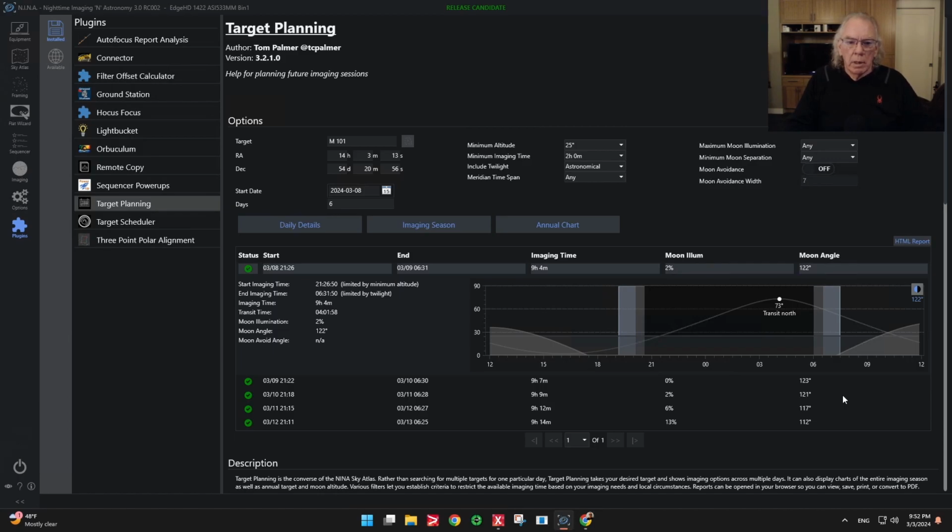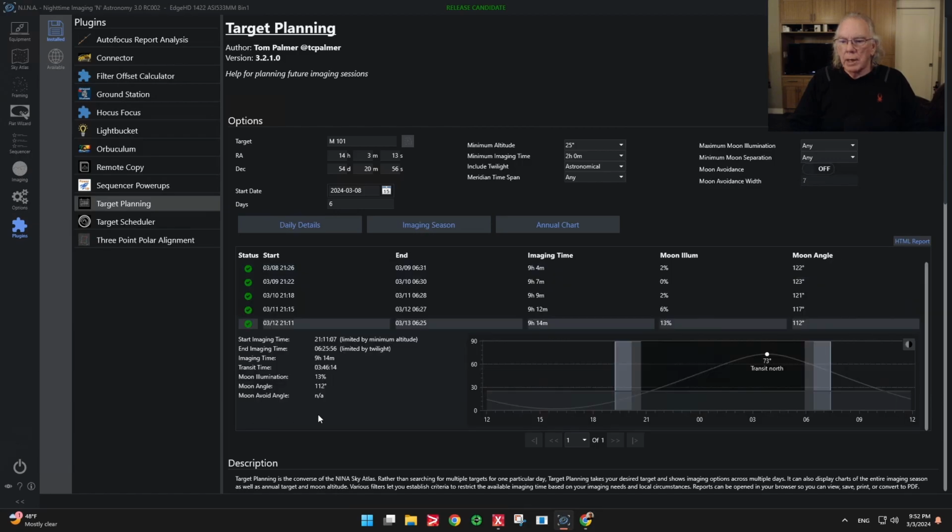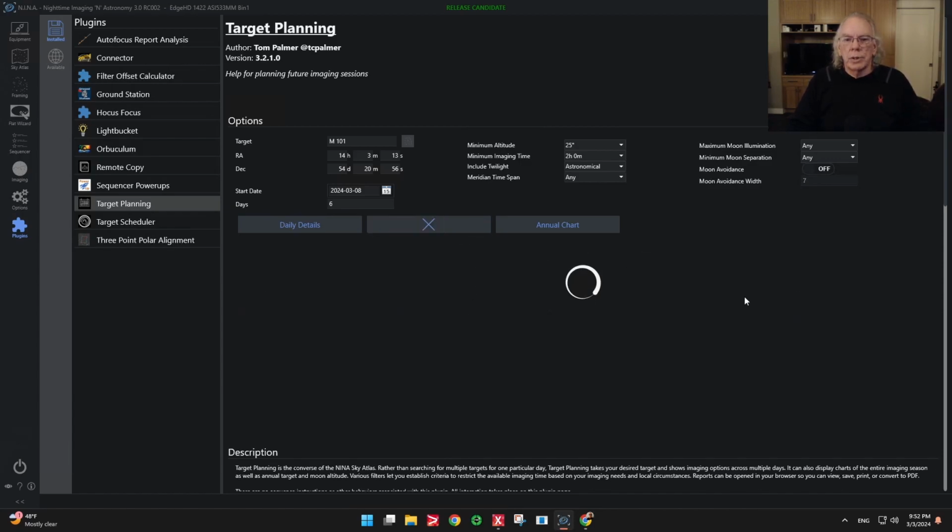So again, no issue on the 8th. And then I can go and look at my last night and bring the moon in. And now you see it's starting to become a little bit more of a factor. And if I stayed some additional nights, then the moon would be more prominent during the imaging hours. And then just for information, you could see its imaging season, which is a nice view.